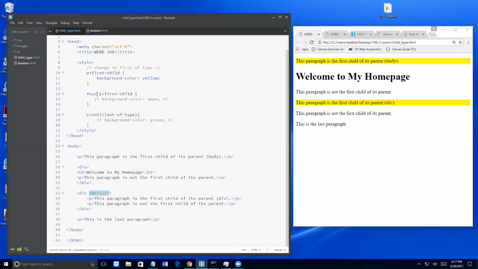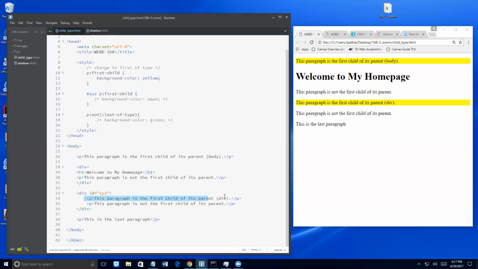So in this selector, I'm starting out with a pound XYZ, which is my ID right here. And now I have P colon first-child. So when you see these compound selectors, you kind of want to read them from right to left. What this is saying is the P that is a first child of XYZ.